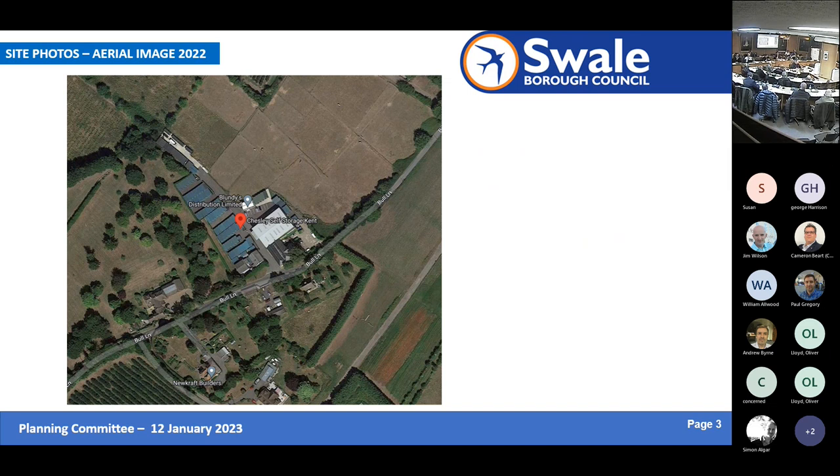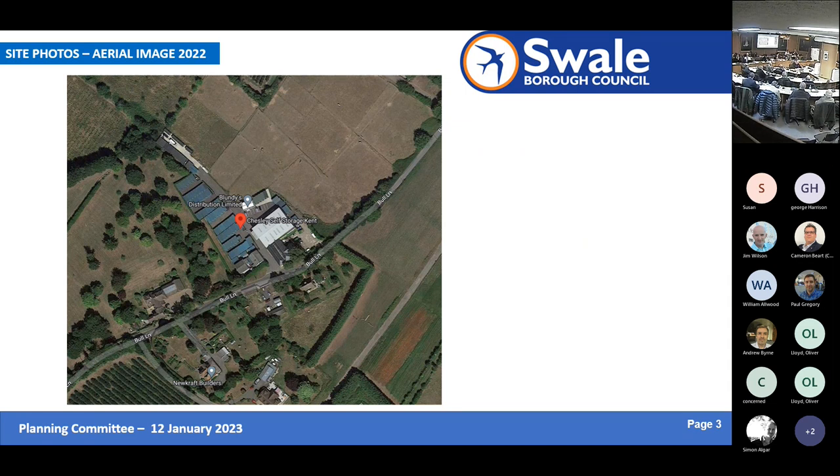Both national and local plan policies support the expansion of businesses in rural areas. Chesney Storage supports over 80 local Swale-based businesses, providing a local and efficient storage use, which is located in a sustainable location close to Sittingbourne, Newington and the surrounding area. Without this facility, it's likely that a number of the businesses would be forced to find alternative storage outside the Swale area and are therefore lost to the economy as well.